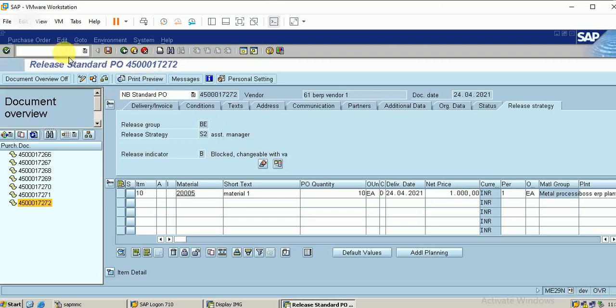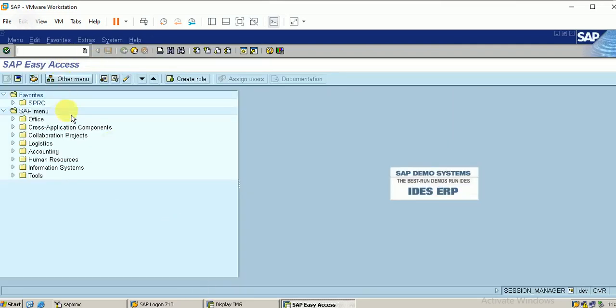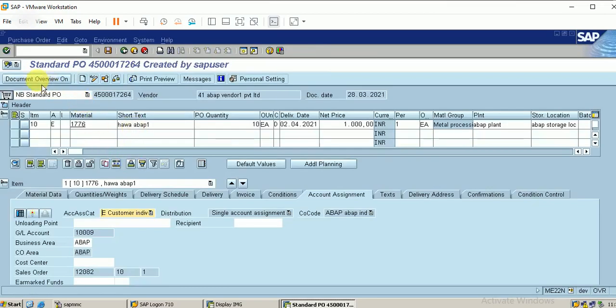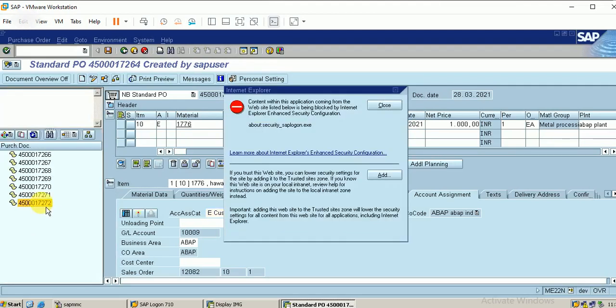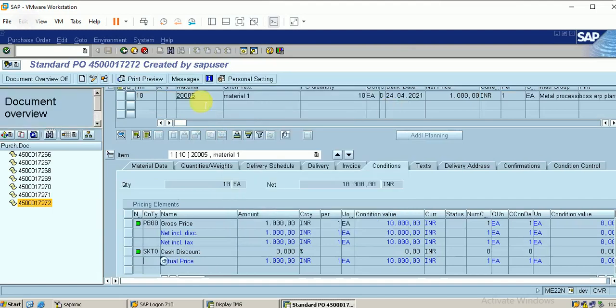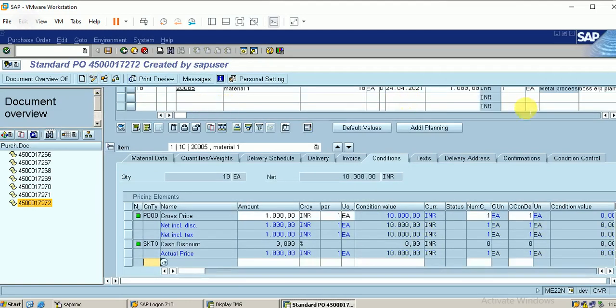I'm going to edit the purchase order with a different rate. For that, ME22N to change the purchase order. This is not my purchase order. I'm selecting the created purchase order, this one. So I'm going to change the value of this purchase order.